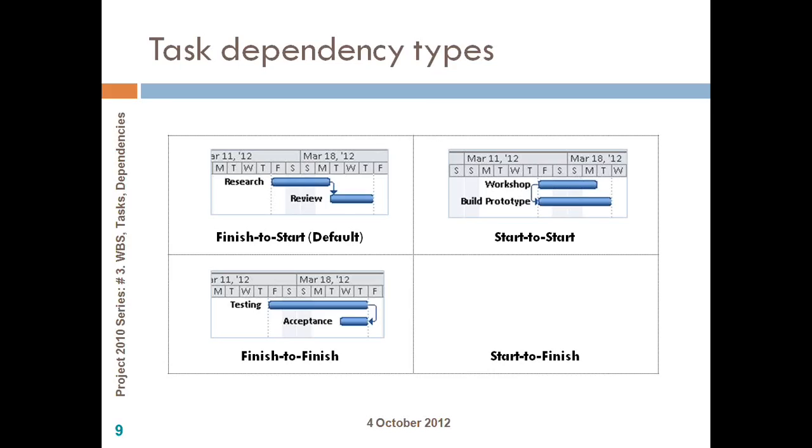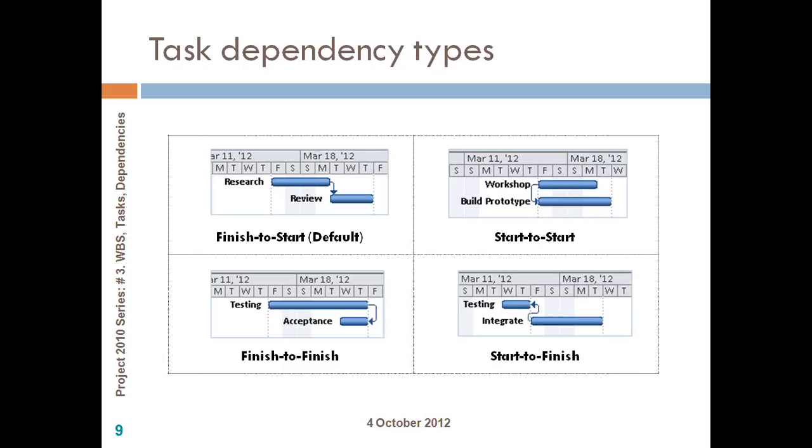Whereas a start to finish dependency is more like this. Let's say you have two tasks, integration and testing. The customer says integration should ideally start on Friday. Okay, so which means he has already given you a date, which means it cannot be pushed earlier or after that date. So depending on when your integration is starting, naturally your testing should finish just before that date. In this example, if you look at it, the integration start date is driving the finish date of my testing. So in this example, it is a start to finish dependency.